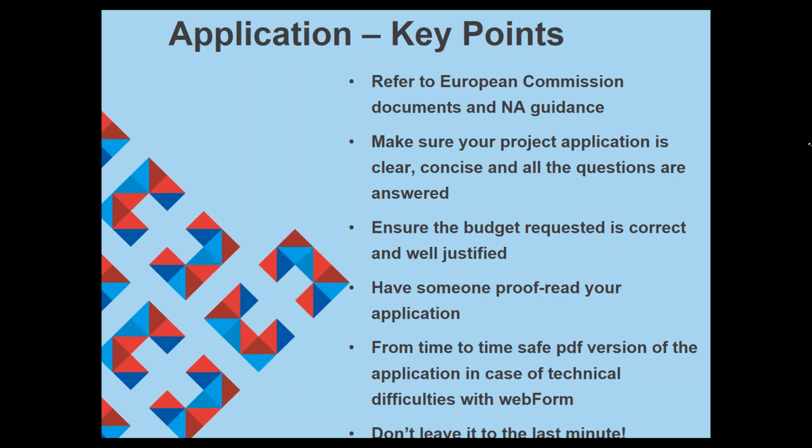Make sure you refer to the award criteria which your application will be assessed against as you complete the application. From time to time, save a PDF version of the application in case of technical difficulties with the web form and errors with autosave functionality. Ensure the budget you request is accurate, in line with the budget rules, and well justified. And finally, don't put aside completion of the application form to the last days prior to the deadline. Make sure you submit it well before the deadline to avoid technical errors that might happen on the last day of submission.